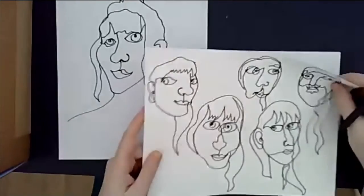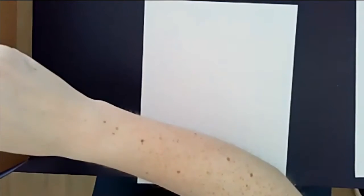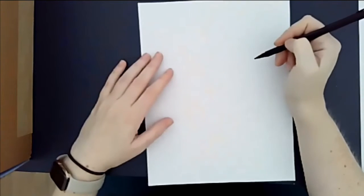So try getting a new piece of paper. I'm going to pull a new sheet of paper out. And it's up to you if you want to work this way. Tisha, I'm surprised you're not working on your tablet. But okay, I'm going to work vertically. I'm going to find a pose. For some reason, three-quarter view poses tend to come out the coolest for these. That's where you're not looking straight on, you're not looking straight to the side profile, but you're looking diagonally. So I'm going to try one of those. And this time I'm still really trying to focus on the details of my face, on where the features are. And the trick is to try to get from one place.